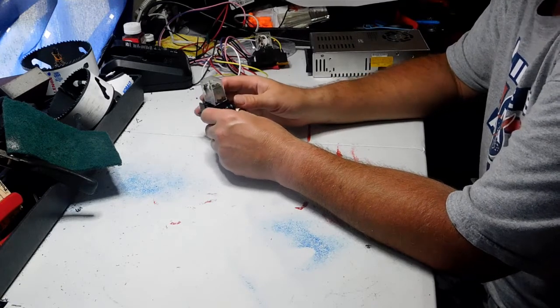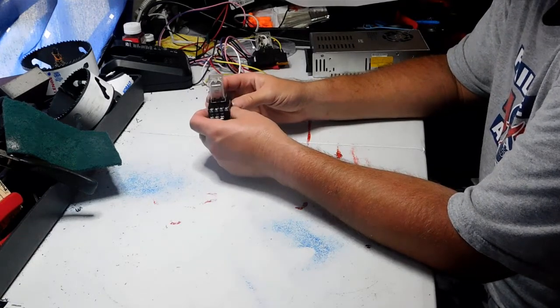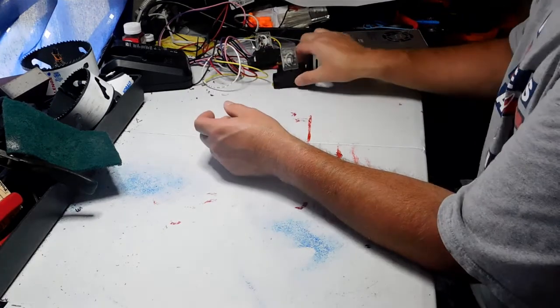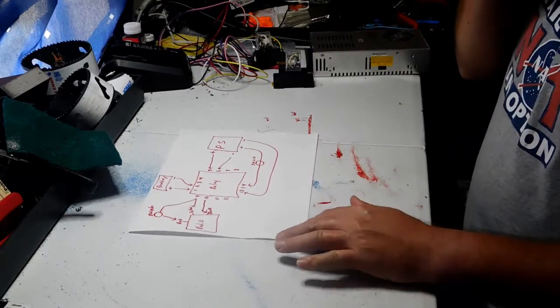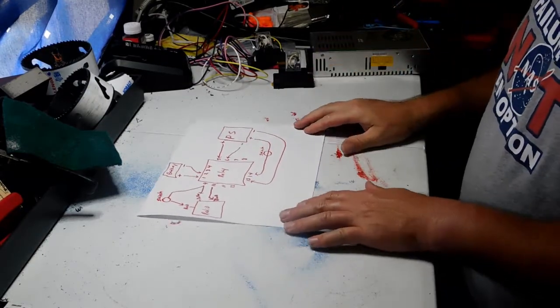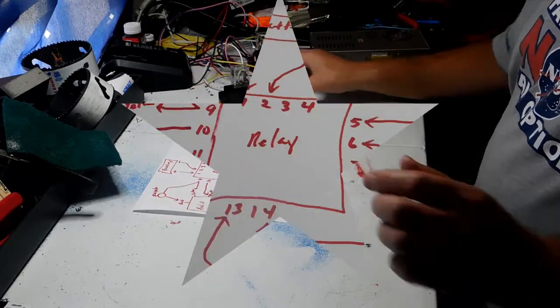Now let me show you exactly how this works. So what I'm going to do is try to move the camera a little bit, where I did a little diagram here that I can explain everything. So give me just a minute, and I'm going to do my best to explain how to hook up a relay. So I'll be right back.